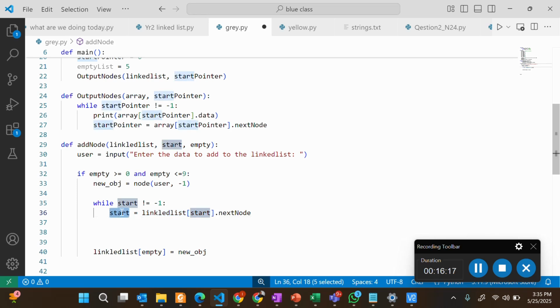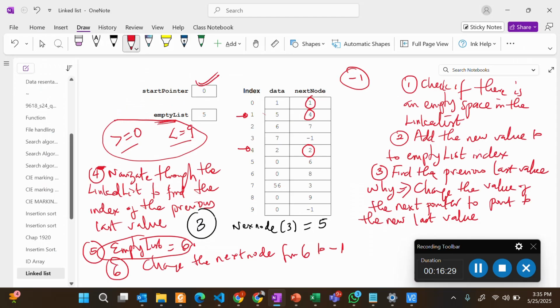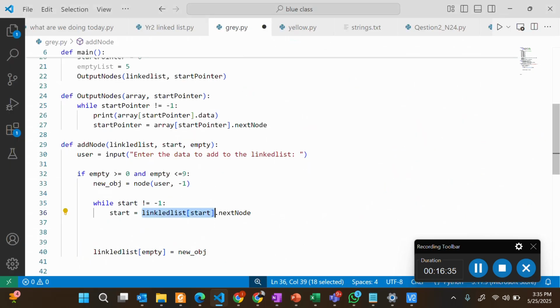Is that understood? So now that the new value for start is 2, while start is not equal to -1? Of course it is 2. It now takes the linked list at position 2 dot next node. So the linked list of 2 dot next node, the value is 7. Okay, now that means the new value for start is now 7.